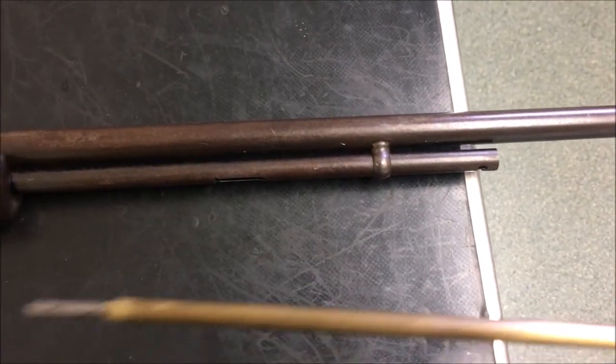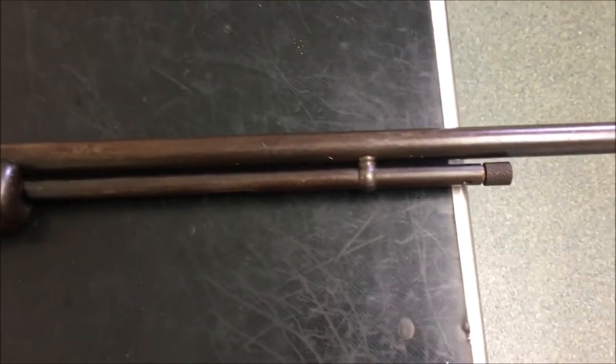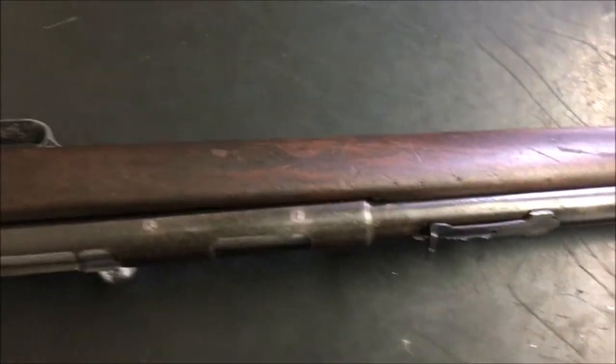It holds 14 rounds. In the advertisements in the old catalogs, they always say holds 15 rounds, but of course they always include one in the chamber. So, but yeah, the magazine itself holds 14 rounds. If we go to the other side.